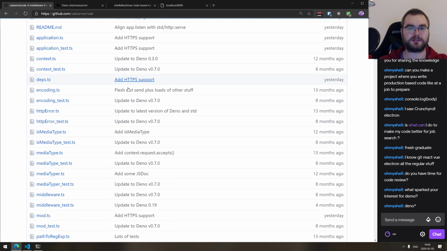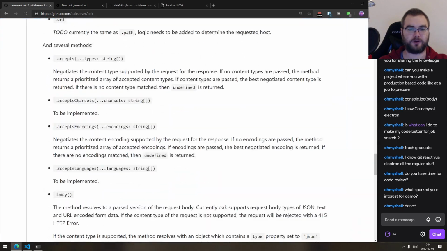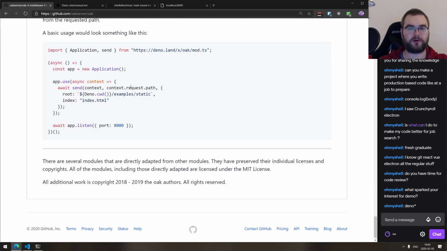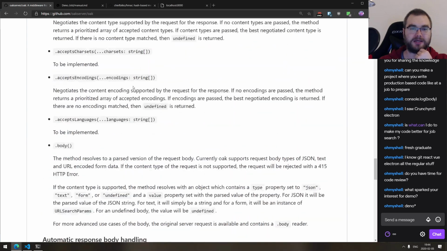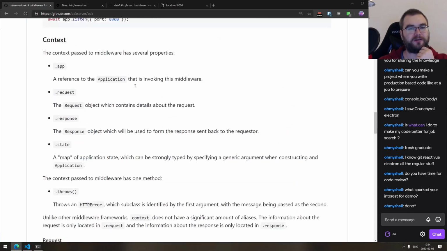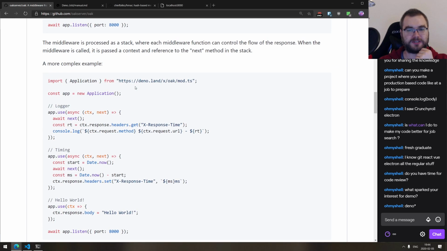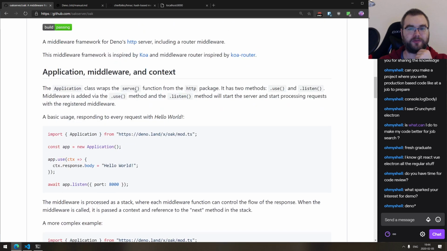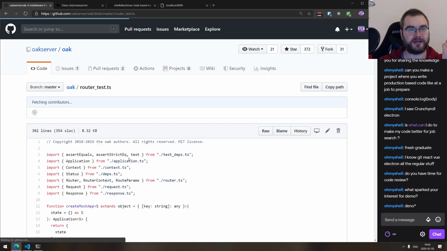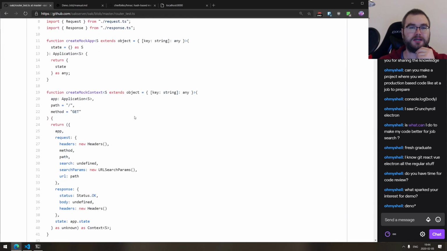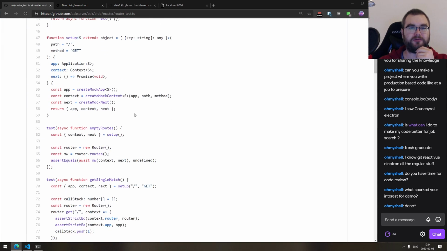Is there a testing section for Oak router? I guess I could just test the router itself, but that sounds silly. This is again one of the parts that I really like about, for example, Fastify, that it basically comes with pre-baked testing tooling, so you don't have to invent anything. But let's see. How do we test the router?